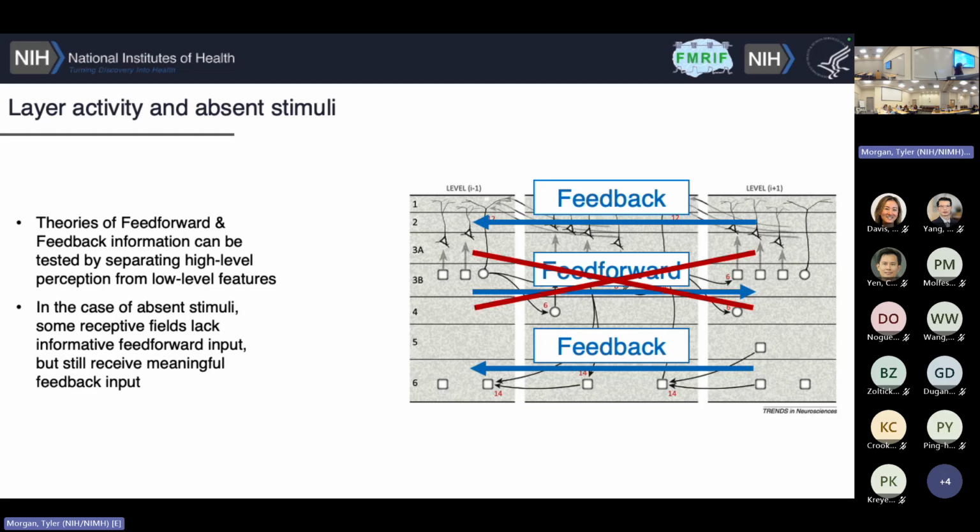I guess I didn't mention that oftentimes we kind of, from a very high level, conceptualize feedback information as traveling through both the superficial and the deep layers of cortex. Oftentimes, as you've probably seen in neuroscience classes that you've taken, layer 4 or the middle layers is often associated with the information coming into an area, although this isn't always strictly true. But in general, we have the resolution that we can start to see where we would expect these different types of signals to be. And then we can also design experiments that either remove that information or change it in a way that makes it so that we can study it.